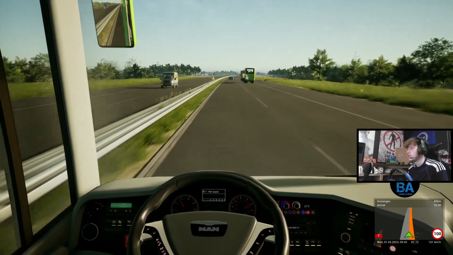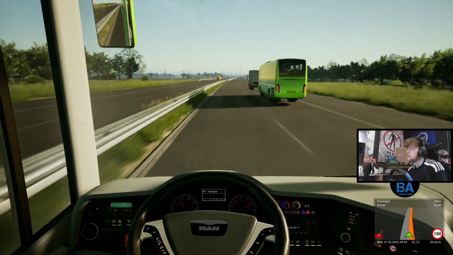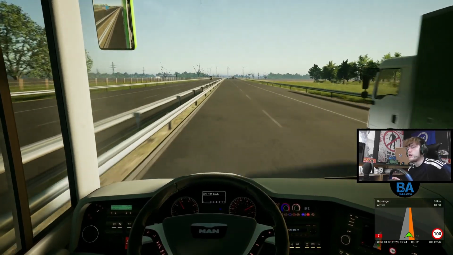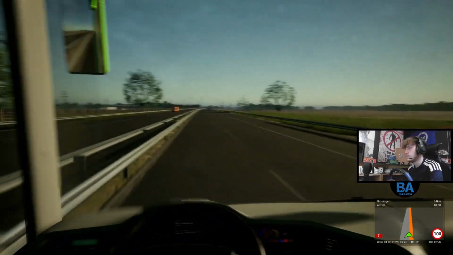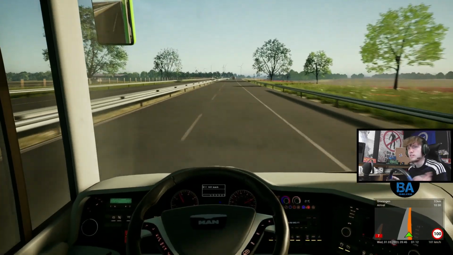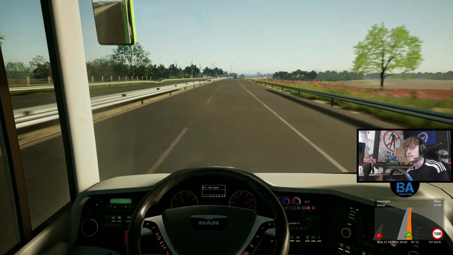There's one of our colleagues there. Is that the Scania touring coach? I think that's a Scania touring coach. Oh no, it's a MAN. Oh, it's the same as us, a MAN Lion's Coach. As you can see in the video, the Scania touring coach sort of going about, which will be DLC at some point. Although hopefully not at the same price as the tourist bus ones, which is like 15, no, I think it's about 21 quid to get like 2 buses. So hopefully they're slightly lower prices, more in line with the PC version.